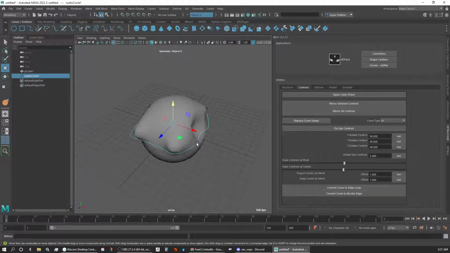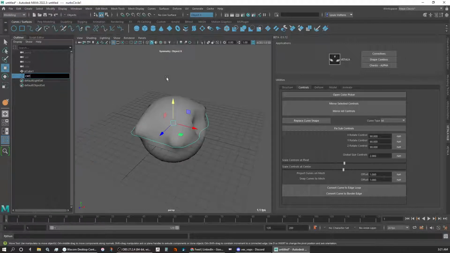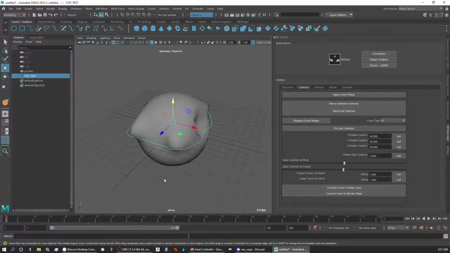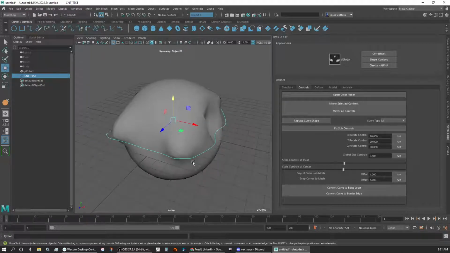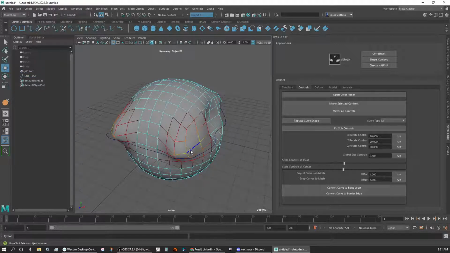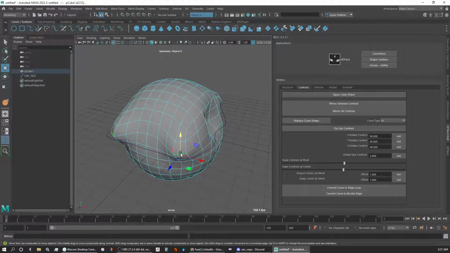And now what we have is convert curve to edge loop and convert curve to border edge. So for this to work, I need to make it a control, so I'll just call it CNT test. And then I will select my edge, and I just need to select one edge.